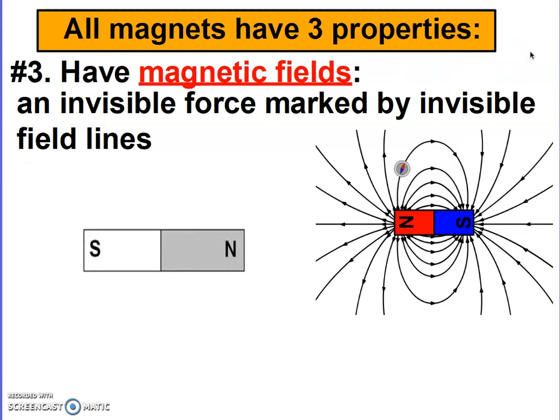You can't see it. If you watch the Brain Pop video like you were supposed to, that was one of your questions on there. It's not something you can see, but we as scientists will mark them on paper by using what we call a field line. And so that's what these arrows over here are basically indicating: your field lines. That's what our picture is sort of going to look like when we're said and done. And that little compass going around is basically showing how it is starting out of the northern end of the magnet and going into the southern end of the magnet.